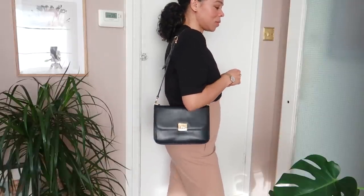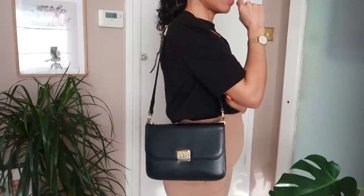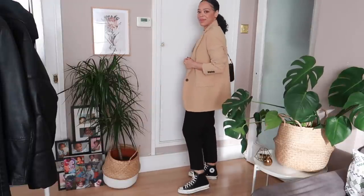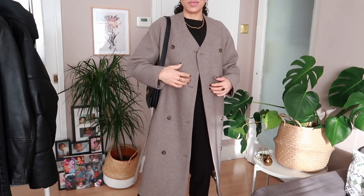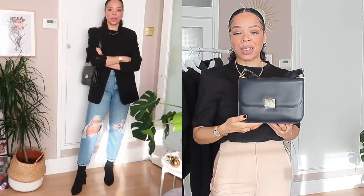A black bag is very important because it's going to go with everything in my wardrobe. Although this one looks very small, it actually expands — my wallet, vlogging camera, and sunglasses all fit in here. I love the strap length too: I'm five foot seven so it lands on my hip, which I really love. It makes me look chic, timeless, and put-together. It has minimal hardware — all gold but very worn, so it's not as sharp as it would be new, which I like.